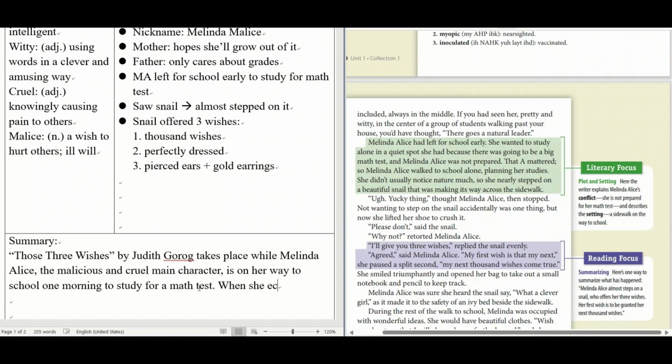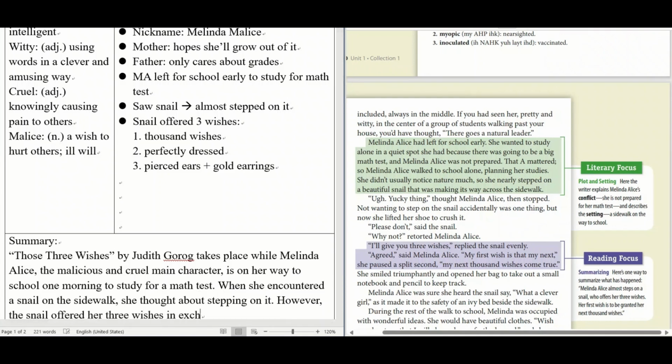When she encountered a snail on the sidewalk, she thought about stepping on it. However, the snail offered her 3 wishes in exchange for its life.